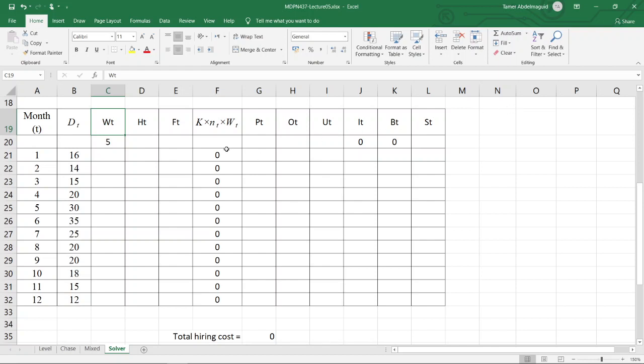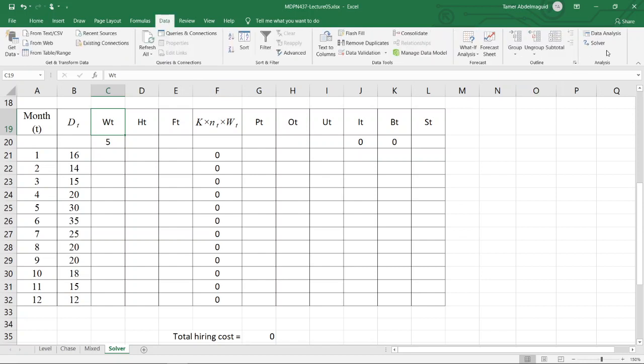Now you can find Excel Solver here in the Data tab. You can see a button is added which says Solver. Solver, as mentioned here, is a what-if analysis tool that can find the optimum value for a model. So now let us see how to use this tool.